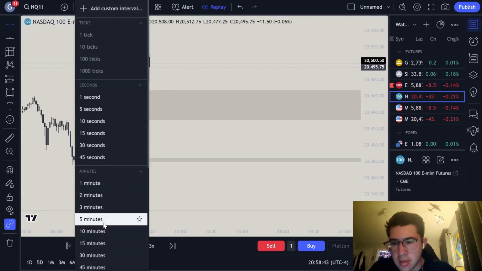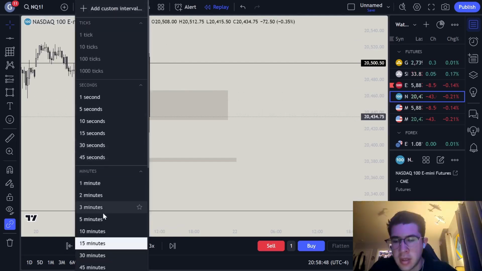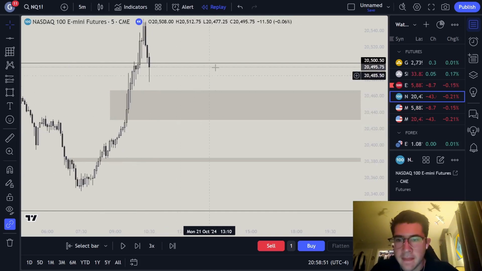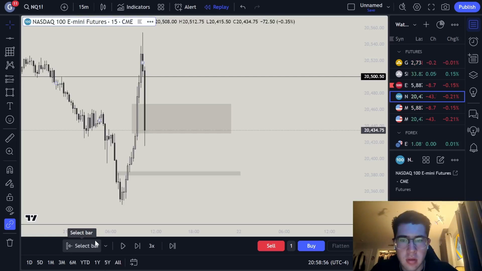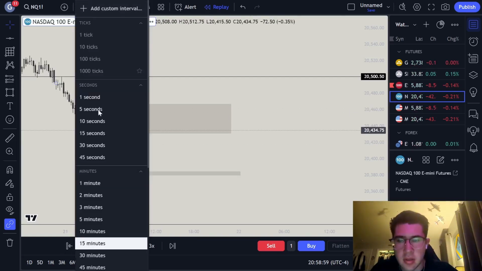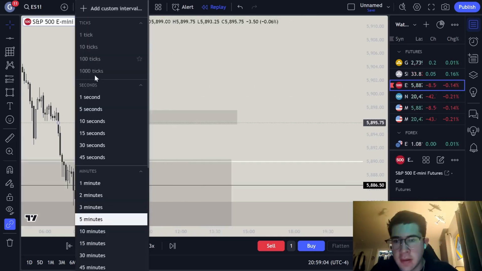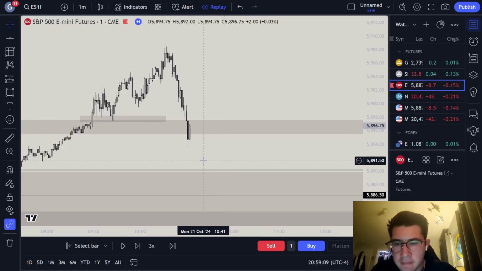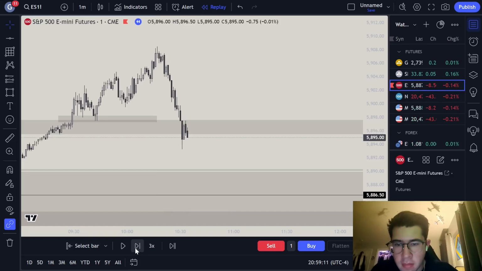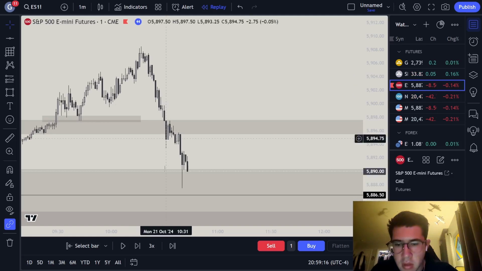I'm not sure why this looks like this, but we can see it comes and fills this. So now I'm looking for a buy on both NQ and ES. I'm not sure why this is so weird, but these prices are not matching up. But anyways, we see it come down, and now we're looking for a buy, right? So I wanted to see if it could take out this liquidity, that would be great.